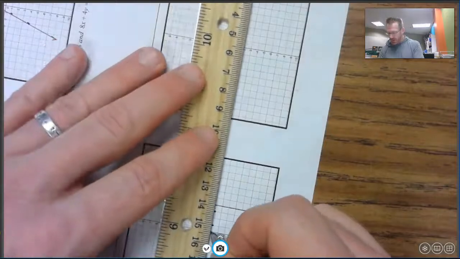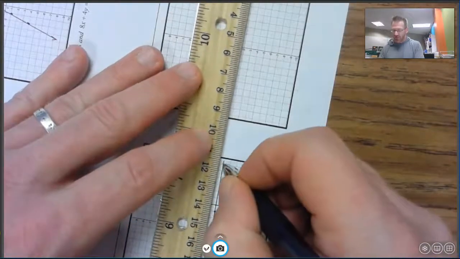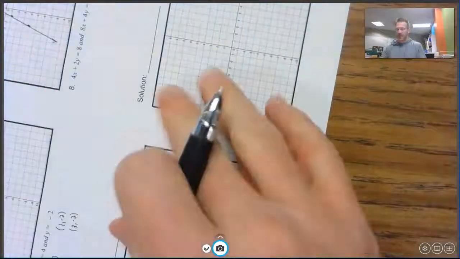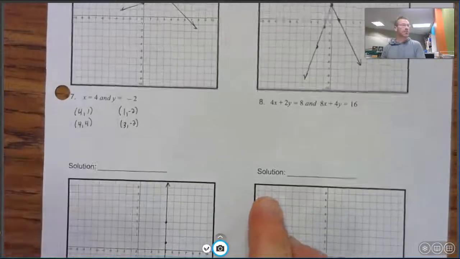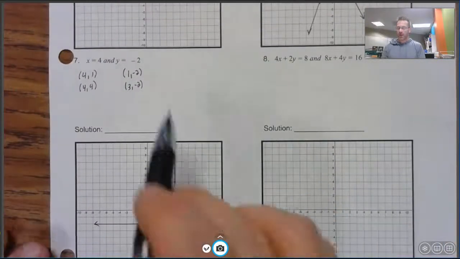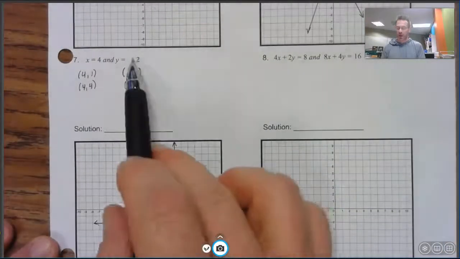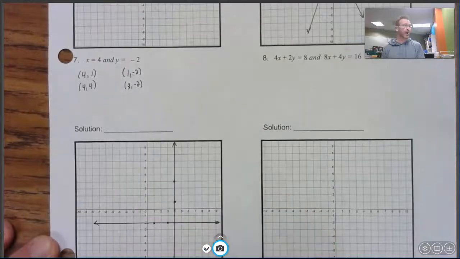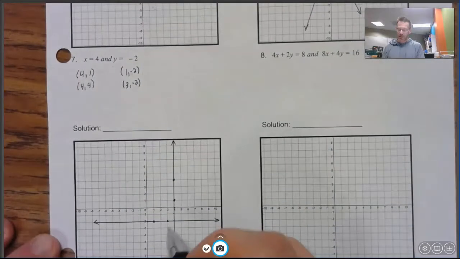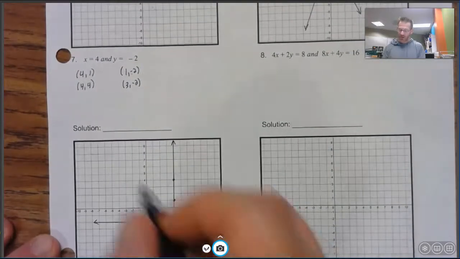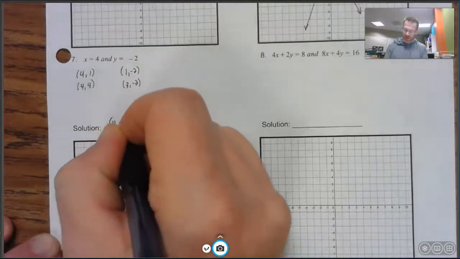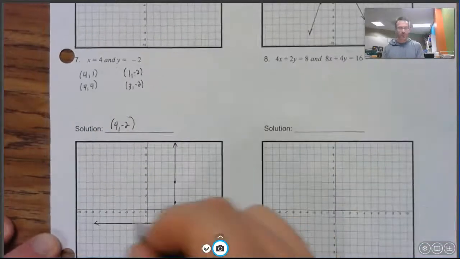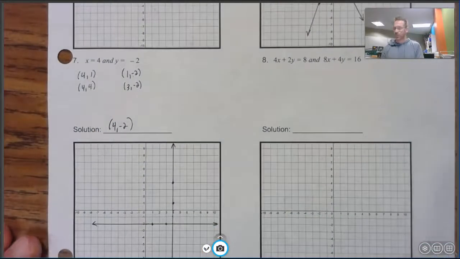So don't let the form confuse you. Help yourself by writing your 2 points down, and then follow the directions from the 2 points. If y has to be negative 2, create 2 points where y is negative 2. And you can see that we get a single point of intersection here, and that point would be (4, -2). These lines also happen to be perpendicular. Little review from last unit. All right, one more to do together.